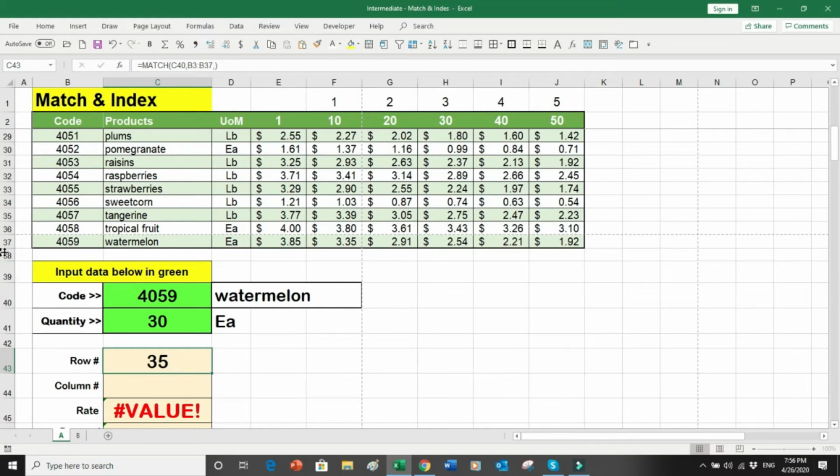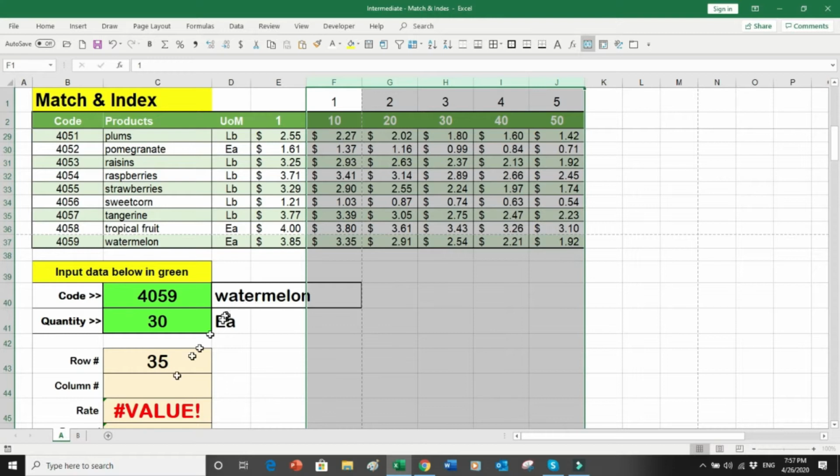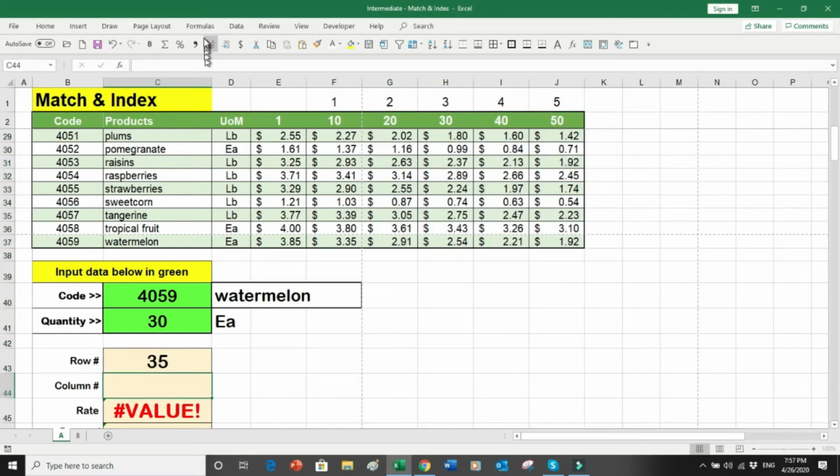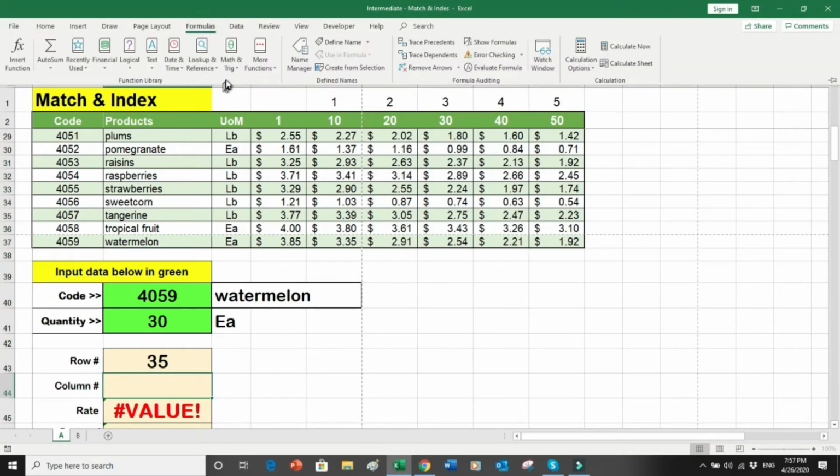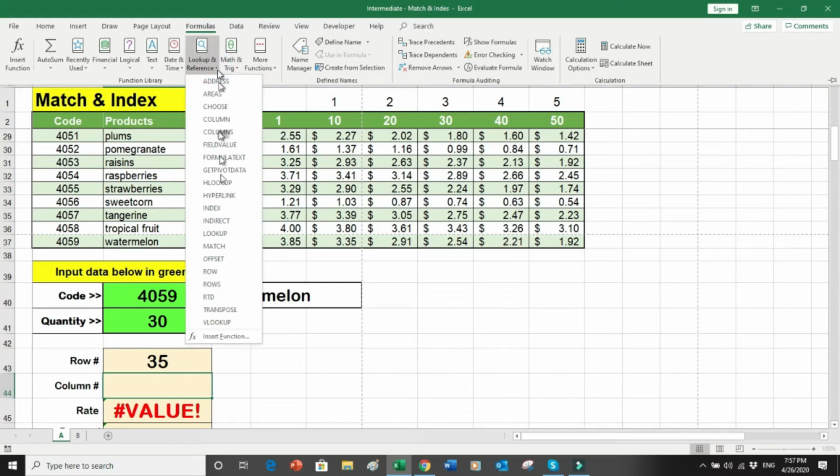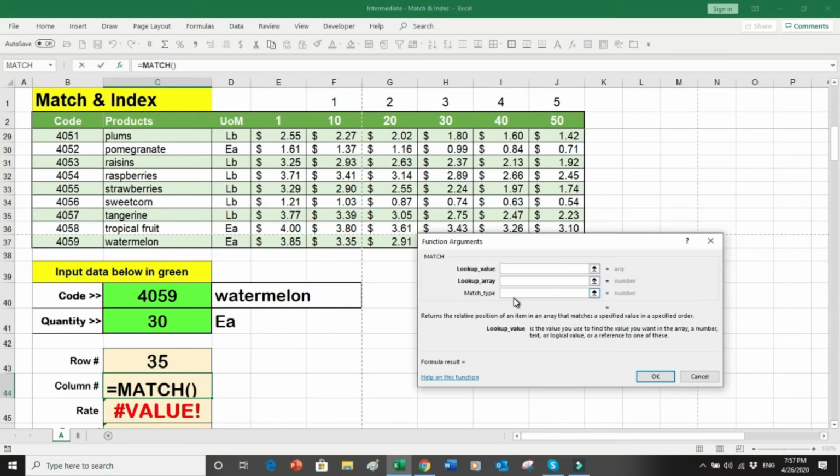Now let's take a column where this 30 kg is available. I have 5 columns, 1 2 3 4 5. I'll put my cursor over here, and again I will use match. What is my value? My value is over here, and I have to look over here.